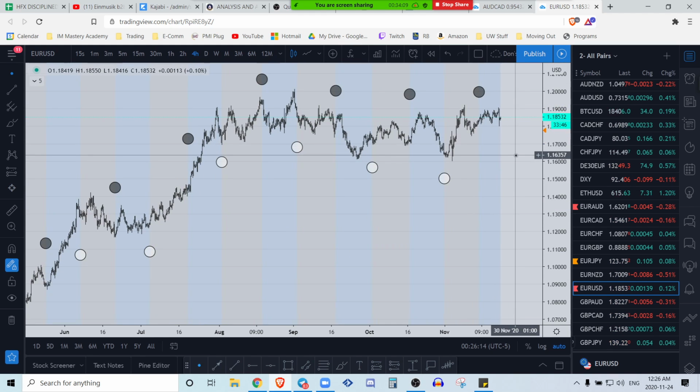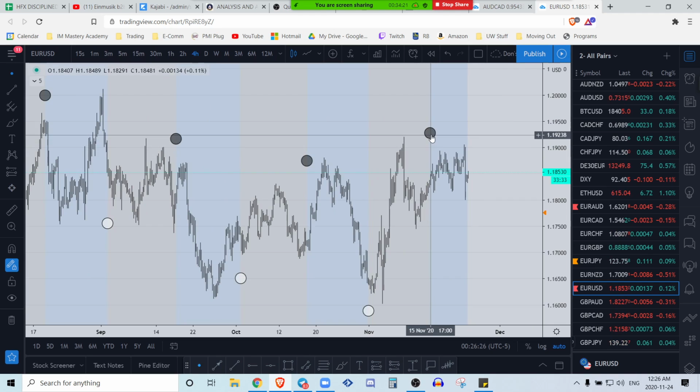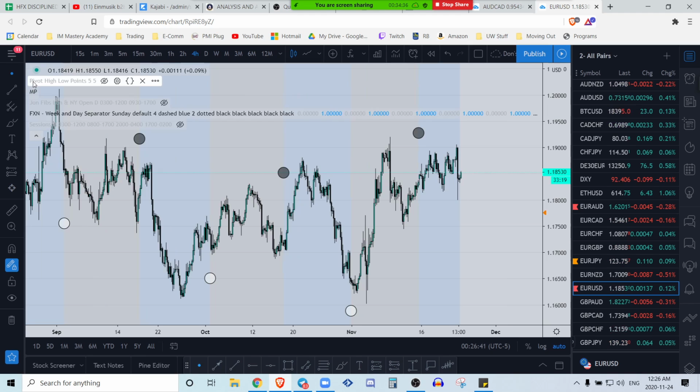I believe the full moon is the full white, and then the new moon is the darker colored circle that we have on screen here. And you guys can see that right now we're in a new moon phase. I think the end of this month or early next month is when we have the next full moon. I could be wrong. Don't quote me on that. But either way, something to keep in mind when it comes to doing analysis. It's kind of cool to just look at as well.